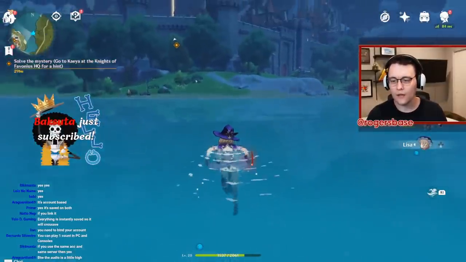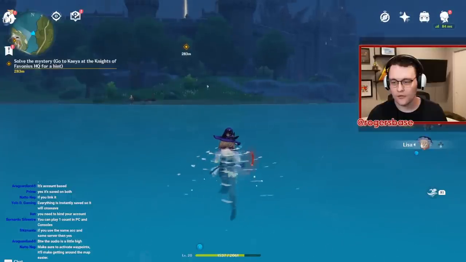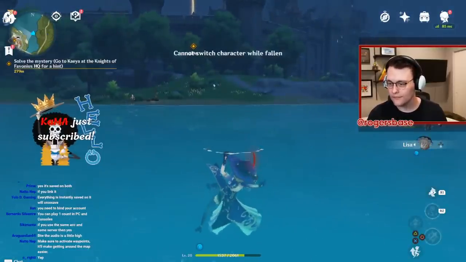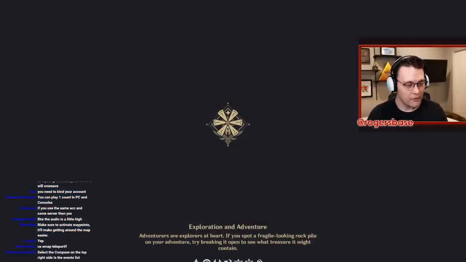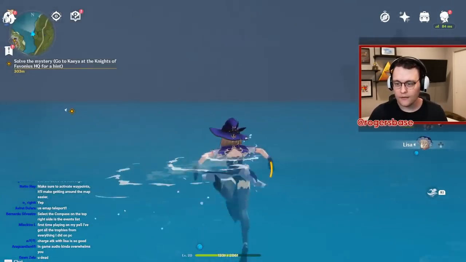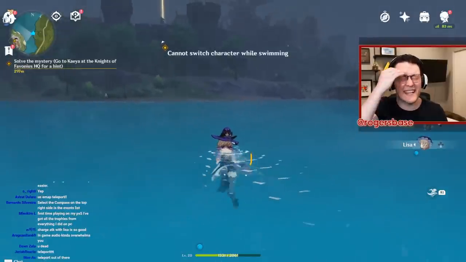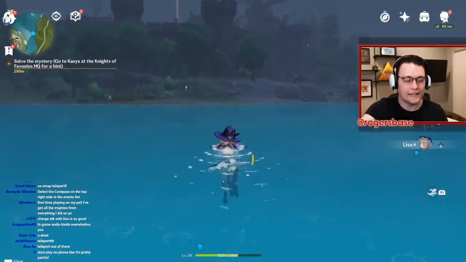Oh, I forgot that I can run out of stamina. Wait a minute. I gotta be careful. I think I'm gonna drown. Sorry, Lisa. Wait, if I switch to Kaya, uh-oh. Can I run on the water? Because doesn't he have ice powers? Oh, I guess I can teleport, too. I didn't even think about that. Wait, I messed up. I forgot that I could teleport.